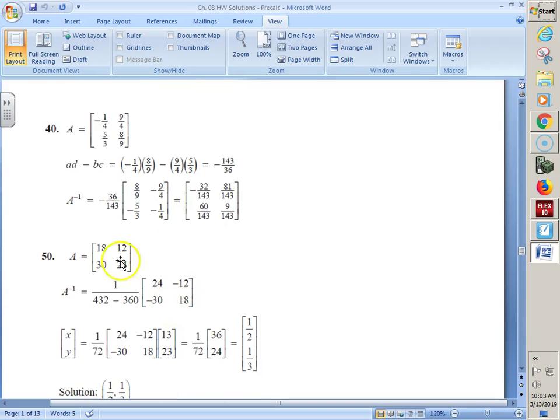Number 40 was nasty. Who wants to row reduce something with nasty fractions? Even the ABCD with nasty fractions, I mean, it could have been done, but they were like, you know what, I think the formula's best. It's a 2 by 2, and the formula works, sadly, only with a 2 by 2. But they use the formula being, remember, you switch the main, like Matthew was saying yesterday, you switch these two, 8/9 and negative 1/4. You switch the signs, or you do the opposite numbers of 9/4 and 5/3 to be negatives. But then in front, remember, you need 1 over the determinant, 1 over AD minus BC.